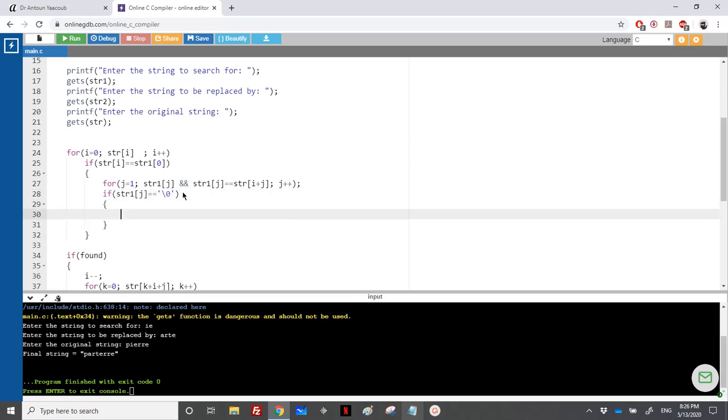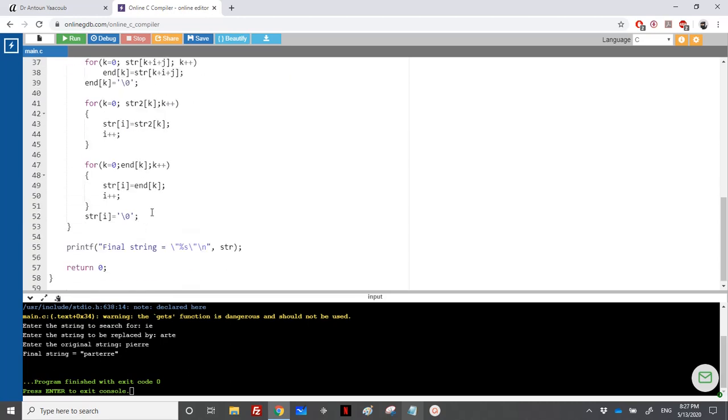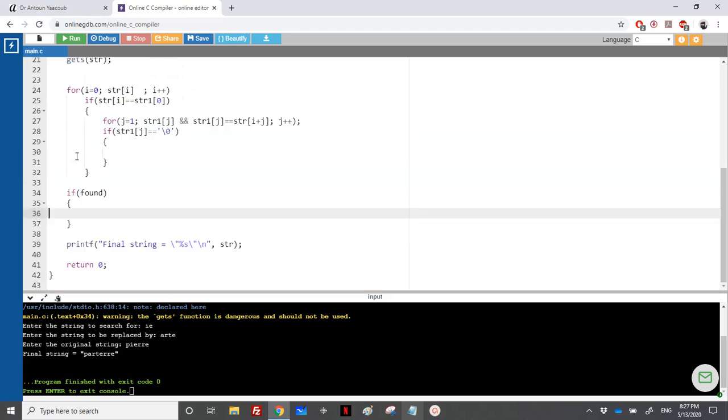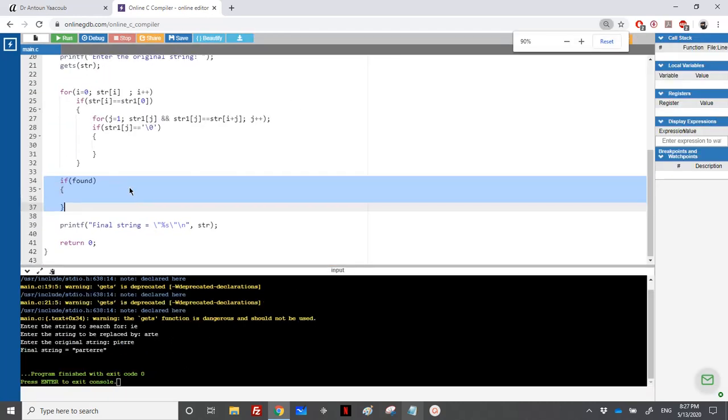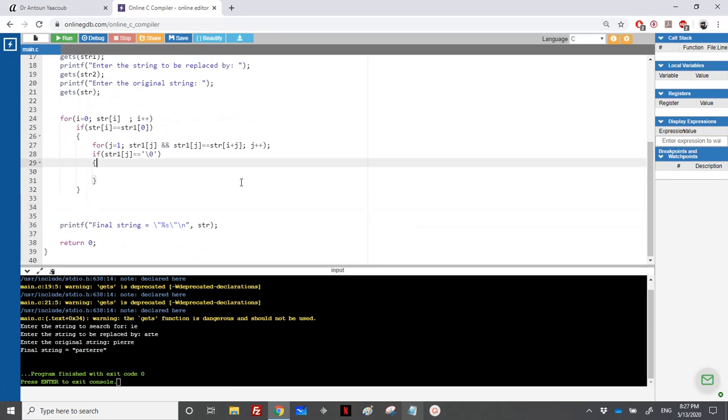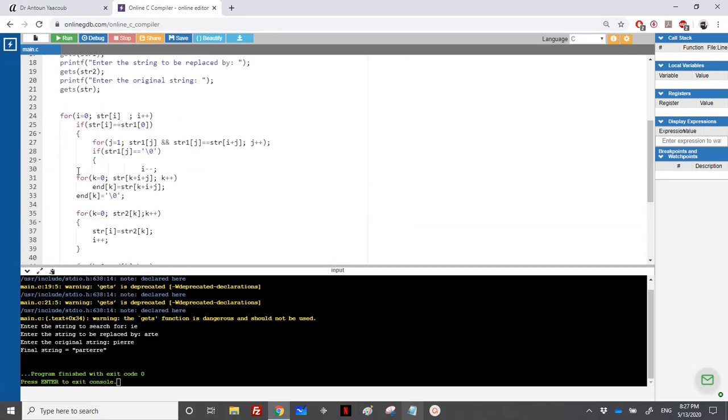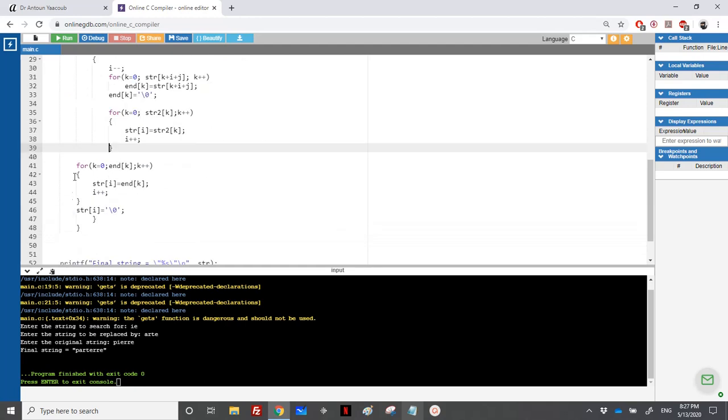What does it mean? It means that the code here, I need to recopy it. So I will copy it, but I need to pay attention to some parts of the code. Let me adjust the variables here, and then we will see what we will do with all these variables.